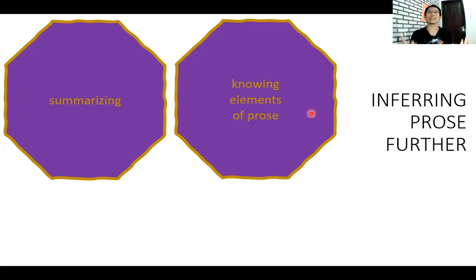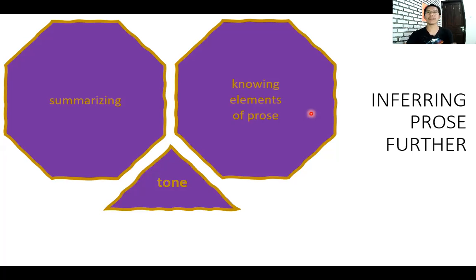That's what we also did, if we ask elaborative questions and including evaluative questions. And we only can do that by knowing the elements of prose, including the plot, the settings, and the characterization. Now, what I also mentioned to you last week or 2 weeks ago, but never really got into the details, was tone. This is the first thing that I will be lecturing on in this video.